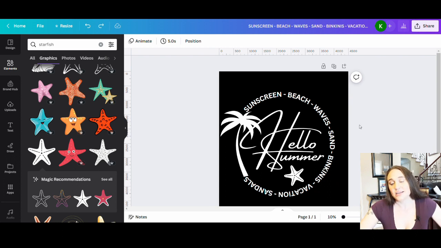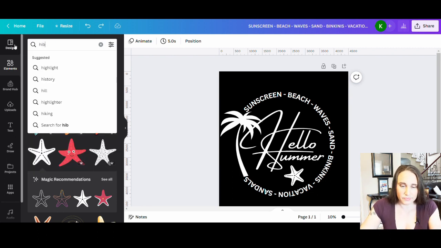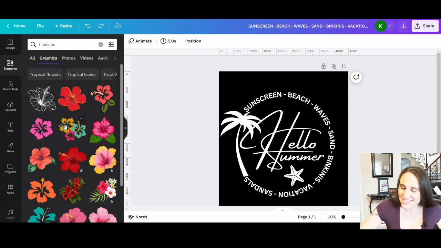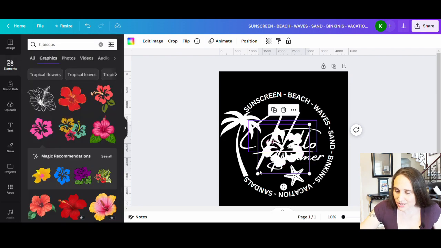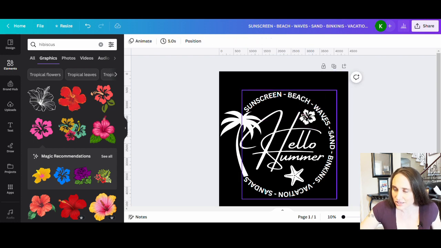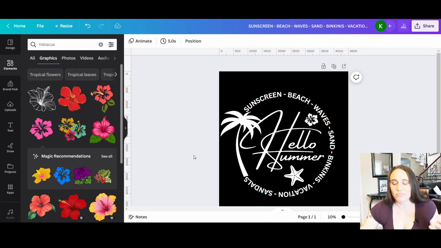And so that's easy. Let's see if we can add a few more flourishes here. Maybe a star, maybe a hibiscus, or sorry, not a star, flower, hibiscus. Sorry, it's already been a long day. And so here's a nice hibiscus, and I can go ahead, I can make it white too. I can, once I'm on it, move it around, shrink it down, put it wherever I want. Maybe I want to put it here. Something like that is kind of cute. I've seen some that I could do with some little suns or whatnot. Depends how busy you want to make it, but there you go.